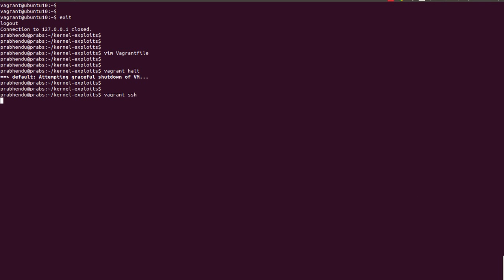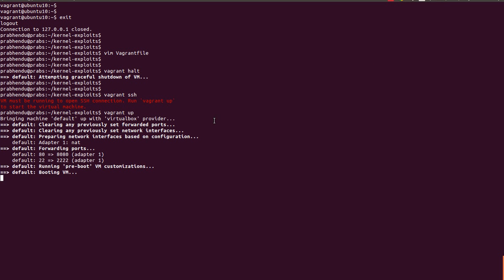If you try to SSH into it, it gives you an error. So we'll do the vagrant up. This will bring up the default machine, which was created using the Vagrant file.